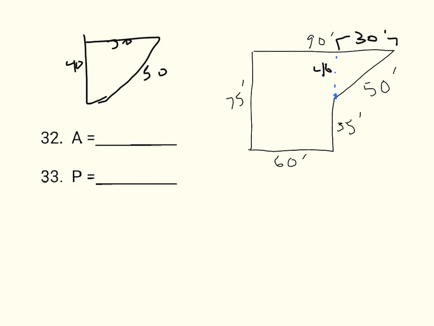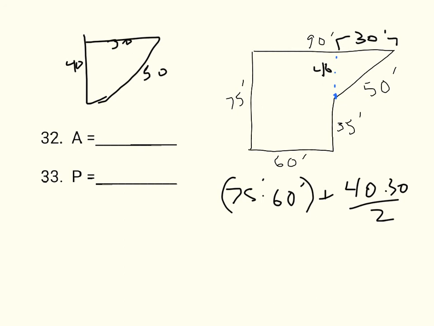So we're going to do for area, 75 feet times 60 feet. I'm going to start over that. That's pretty rough. 75 times 60 feet plus the area of the triangle, which has a base of 40. We could call it a base of 40 and a height of 30. So that's going to be 40 times 30 divided by 2. So let me do those calculations.